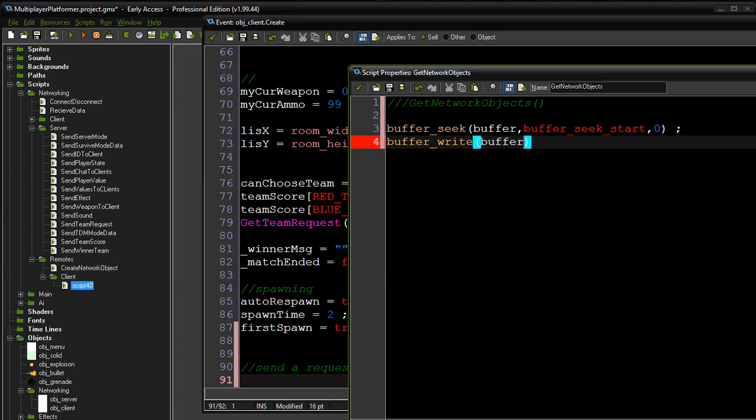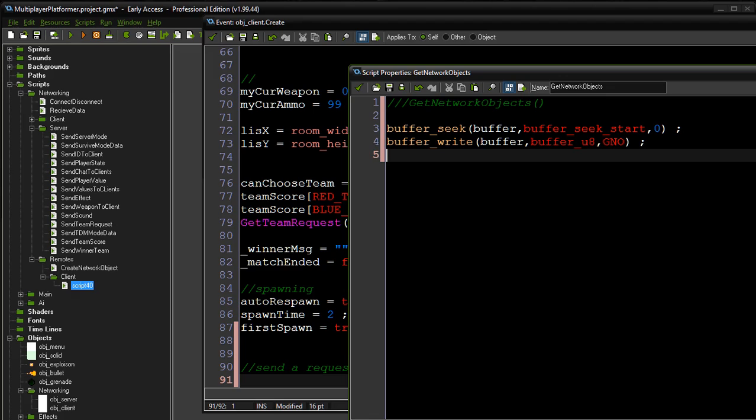Maybe buffer U8 and GNO. Gonna send the ID, and then we're gonna send the packet. Network send packet. So we're gonna use the socket. The buffer ID is buffer. Hopefully it's buffer. I really can't remember the name of the variables that we have here, but whatever.